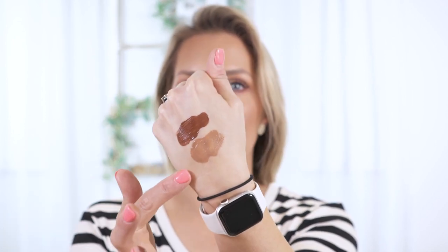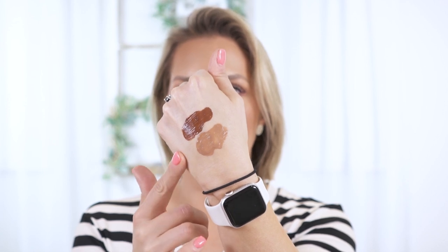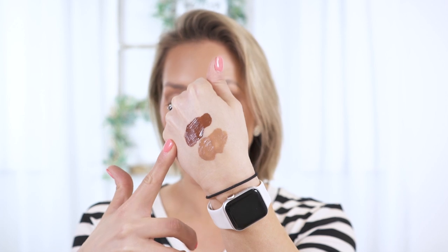The medium color is going to look super dark on a swatch, but that's what I've been using and loving. If I were to put it all over my face I would use the light. You need a very, very small amount — a little goes a long way. It really works. If you like the idea of not using a powder, if you like the idea of trying something other than cream, I would definitely say give these a shot because so far I have really been enjoying them.